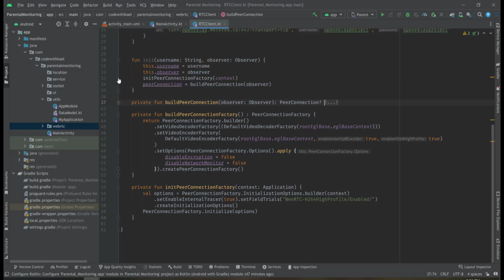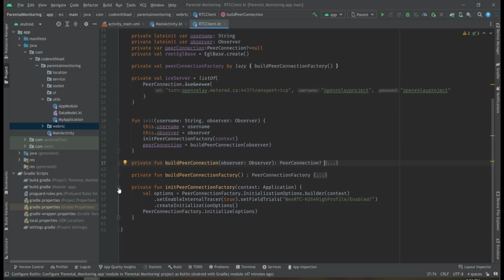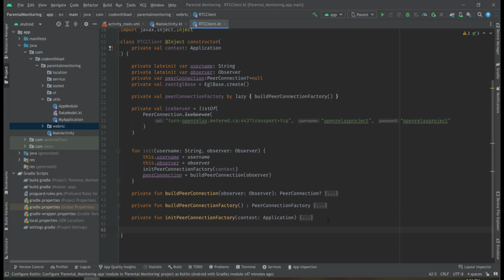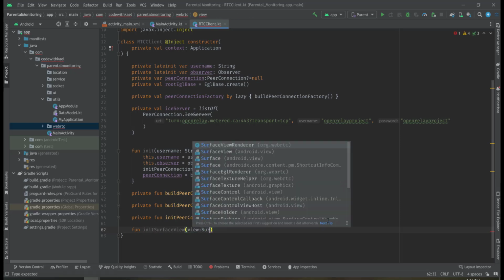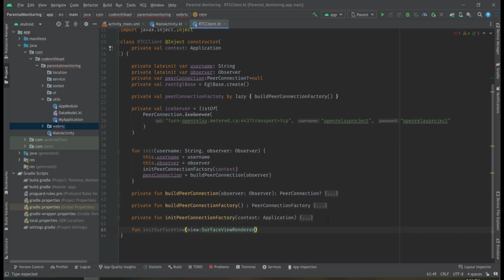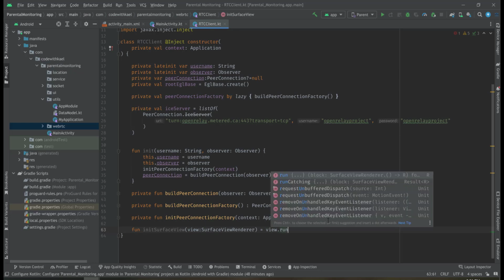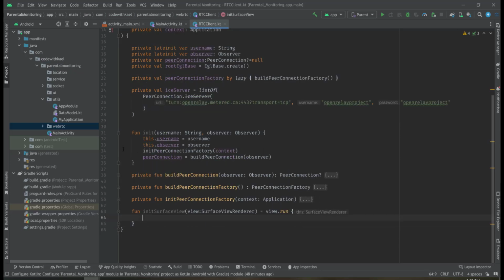After creating my peer connection, I'll create two functions. One of them is initSurfaceView. It's going to get a SurfaceViewRenderer, and using run block we are going to prepare our SurfaceViewRenderer to use it.